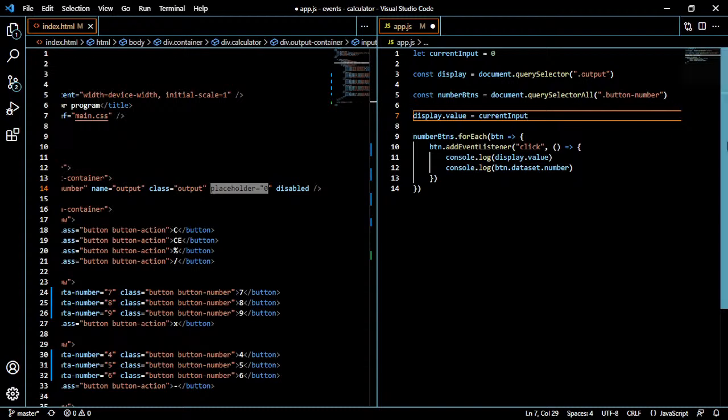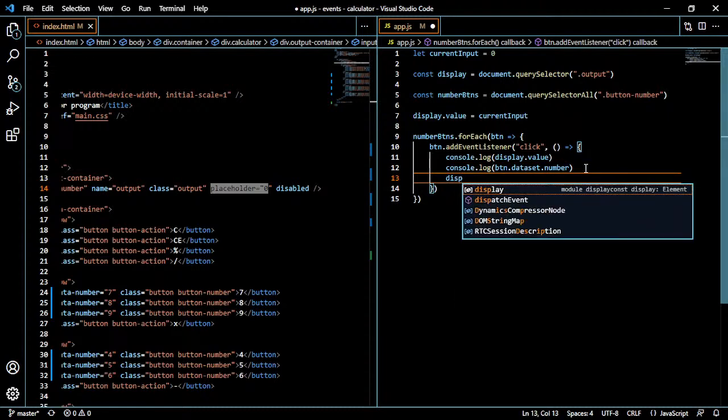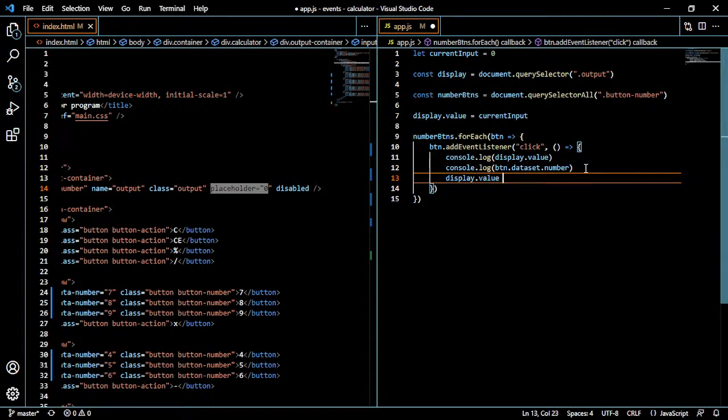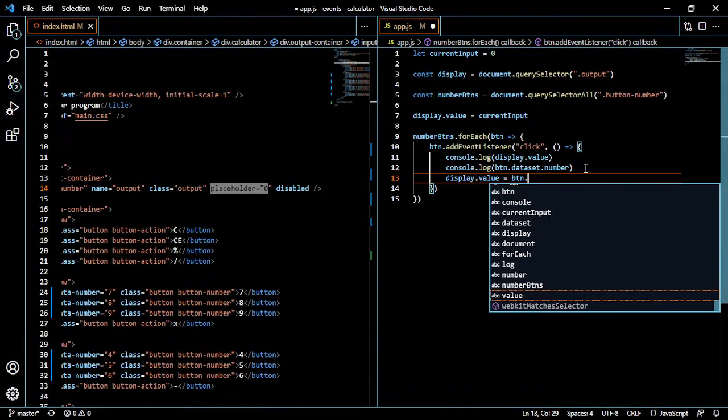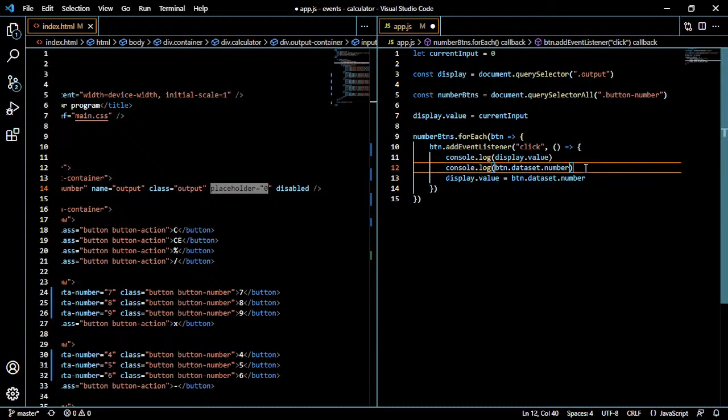Okay, so down here we can set the value of display to be equal to button.dataset.number. Quite tedious to type, I'm not going to lie.